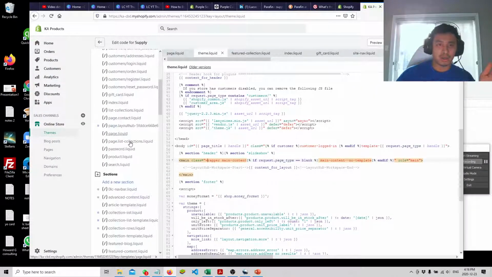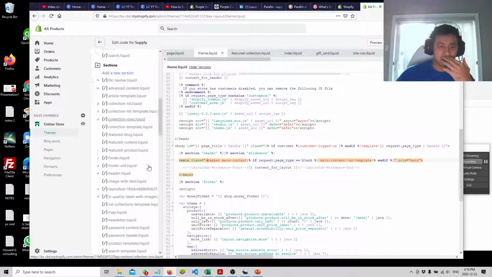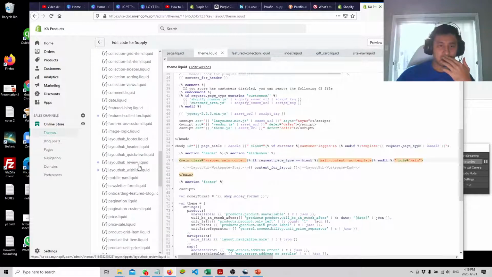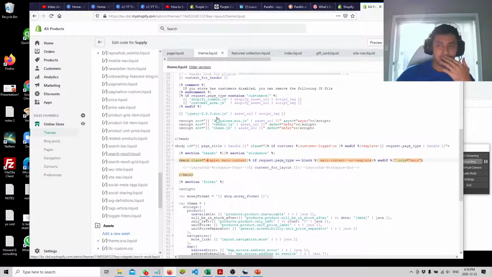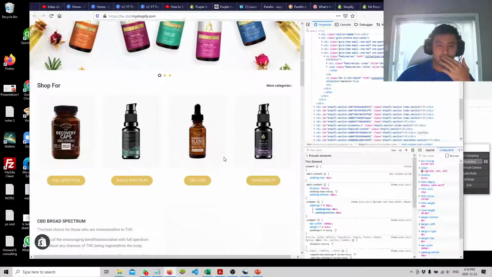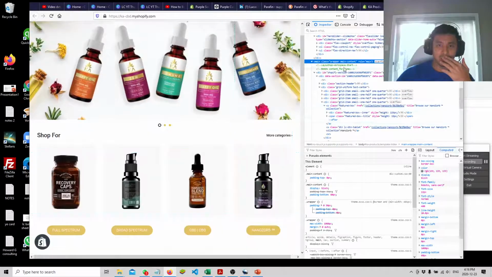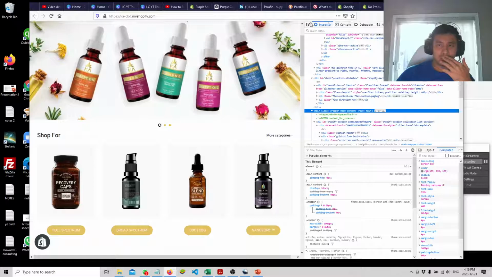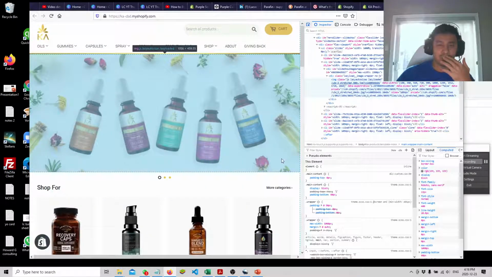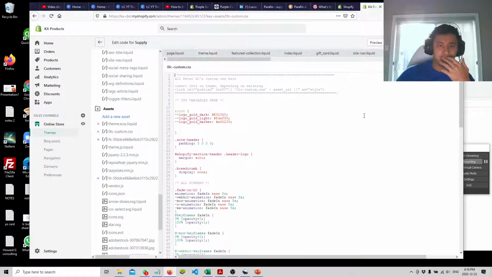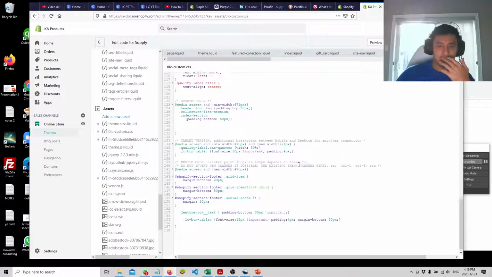I wouldn't go into here. I wouldn't try to go through CSS and then through whatever. I wouldn't try to go into the sections code and edit that, because no matter what you do, if you try to work off of here, if you try to force it, if you try to do some absolute positioning, you might get some bugs. So I think the right way was just simply to move it. And then there was some minimal CSS I needed to do to make it look even better.